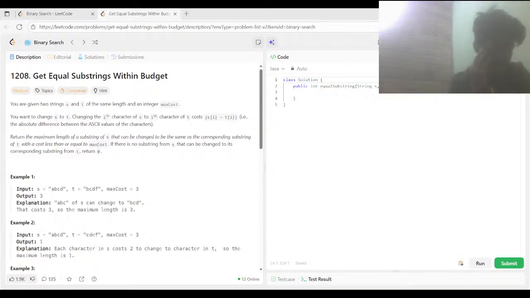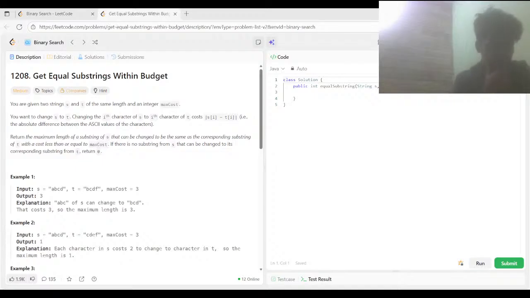Get equal substring with budget. You are given two strings s and t of the same length and an integer maxCost. You want to change s to t.